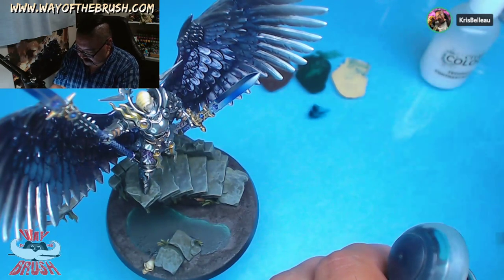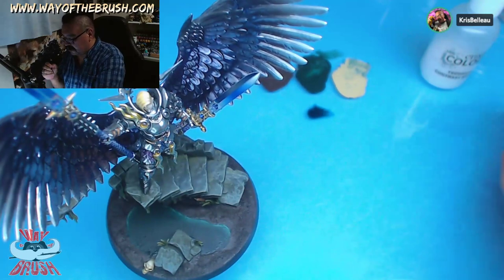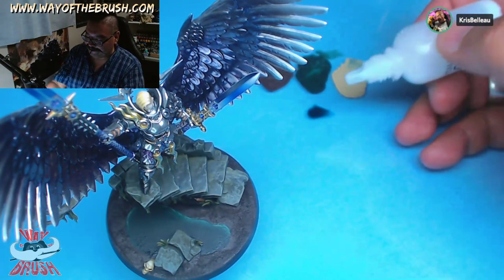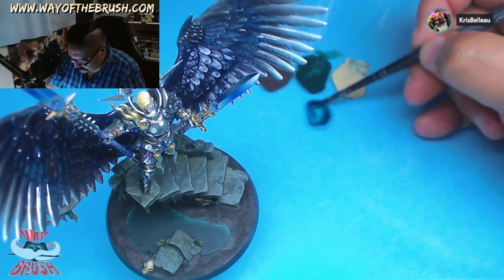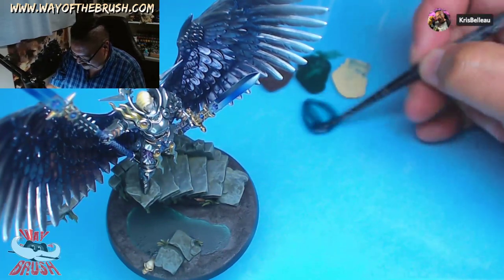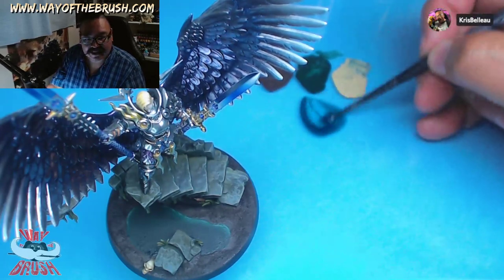So I'm going to grab some right there. Yeah, this is a nice color. I like this color. Pterodon Turquoise. I dig this color. I'm going to use two drops. One, two. Since the contrast paints came out, man, I go through medium like mad.